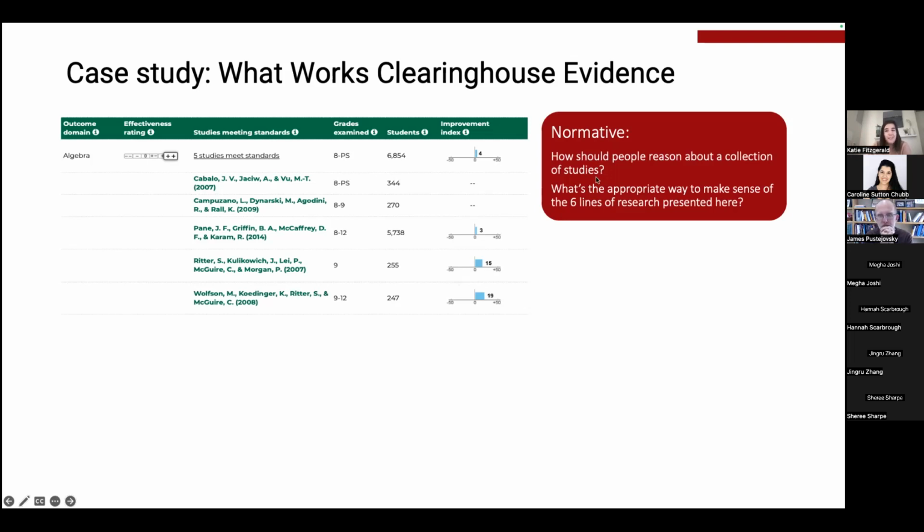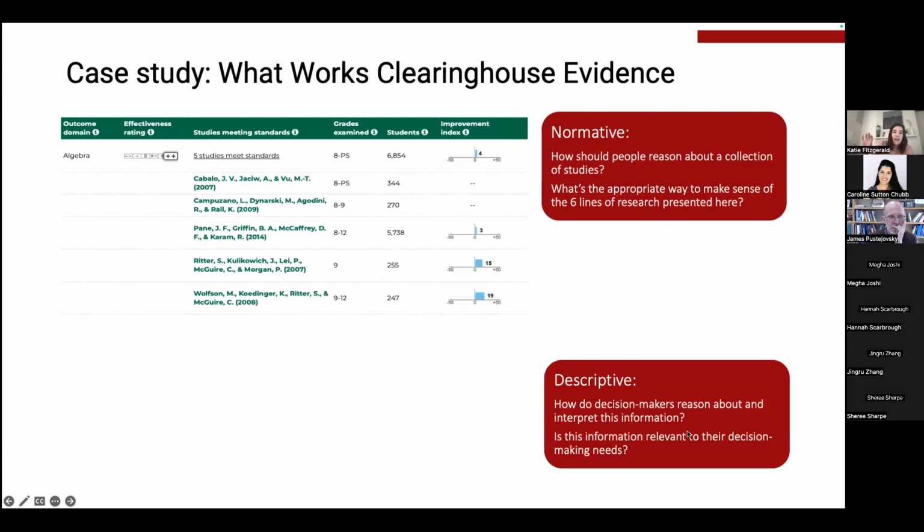And usually they're focused on trying to ensure high internal validity. We have sample size information displayed here, but not other study characteristics, which again may reflect researchers' norms that tend to put a higher premium on internal versus external validity. And so all of these choices about what gets displayed here, and how it gets displayed, reflect implicit norms that researchers have about the appropriate ways to reason about evidence.